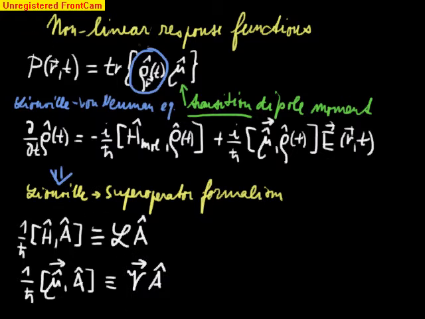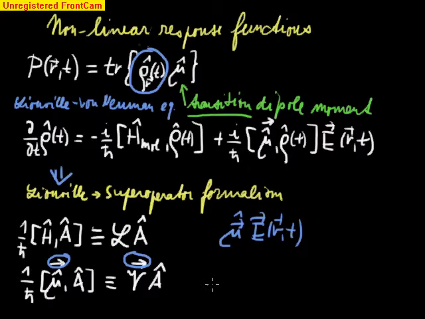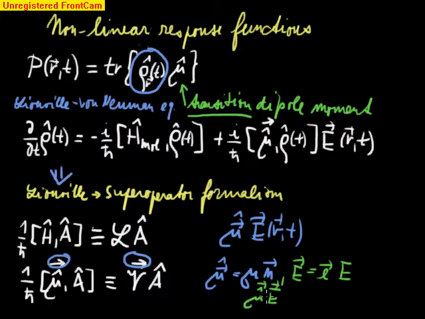We will, of course, get rid of the vector here to simplify our calculations because we have always this type of stuff present. So there is the field multiplied by transition dipole moment, which is also a vector. So we will define this transition dipole moment vector. We will split it into a scalar operator and a direction. This is a unitary vector in the direction of the dipole moment. At the same time, we will have E equals to its polarization vector E.